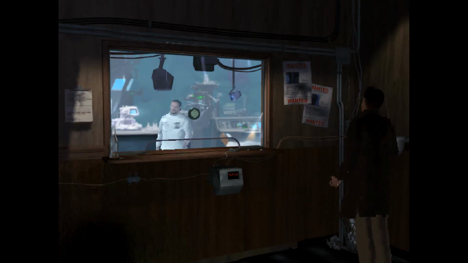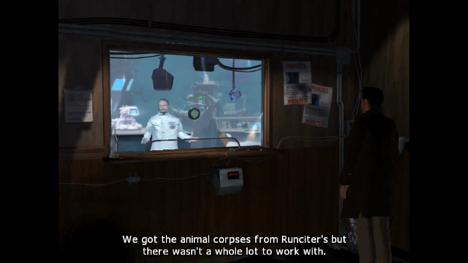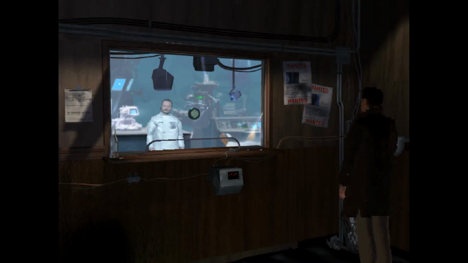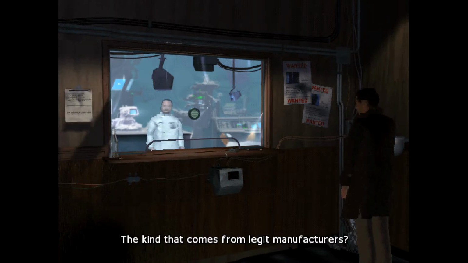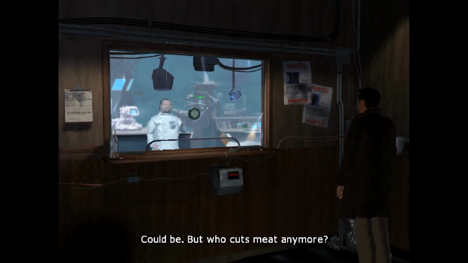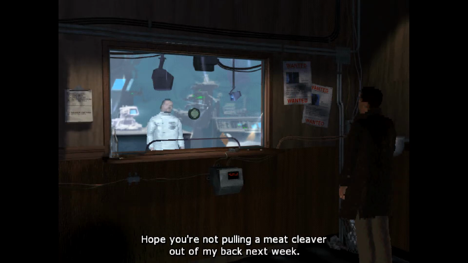Got anything new for me, Dino? I was wondering when you'd show your mug around here, McCoy. We got the animal corpses from Runcitas, but there wasn't a whole lot to work with. Bone marrow? About 50% were real, the rest were fakes. So, Runciter was ripping his customers off. State-of-the-art fakes. Miles beyond the crap you see on Animoid Row. The kind that comes from legit manufacturers? They're the ones that usually produce the quality. What about the wounds? Most of them were shot point blank, but we're looking at some others. Sloppy cuts with a knife, like the perp was really pissed off at something. Butcher knife? Could be, but who cuts meat anymore? Nice bunch of reps I'm tailing. Hope you're not pulling a meat cleaver out of my back next week.